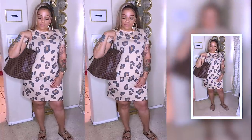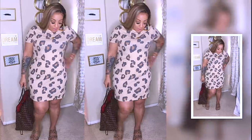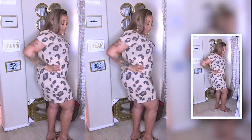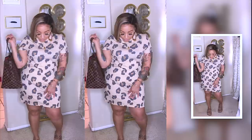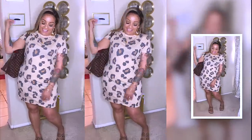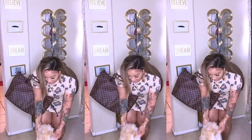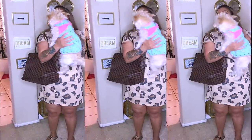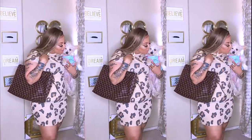On to the outfit of the night — the dress I'm wearing is only ten dollars from Forever 21, and the matching sandals are also available at Forever 21 for $17.99. As for the bag, I'll definitely link the information below. It's the Neverfull — I absolutely love it. It's a gorgeous bag; I love the versatility and the size is perfect for me because I like to carry a lot of stuff. My little dog can even fit in it like a cute little designer doggy bag.